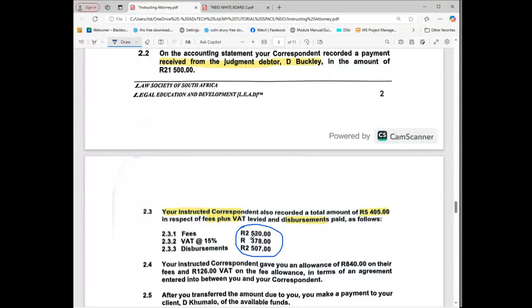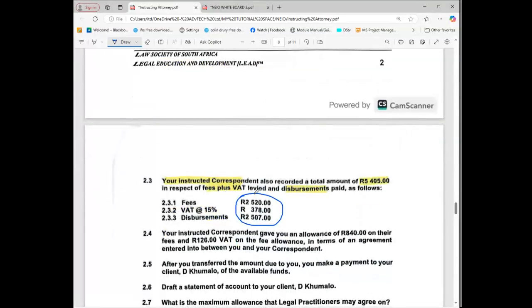Because sometimes, if you're not careful, you will end up saying these are the fees. You know how to do the fees, and you end up recording this in the fees. No. These are not the fees. These are the fees of the other party, which is the correspondent. So to us, they are expenses or costs. Expenses to us. That is step number 3, né? So meaning we need to go and compensate the correspondent.